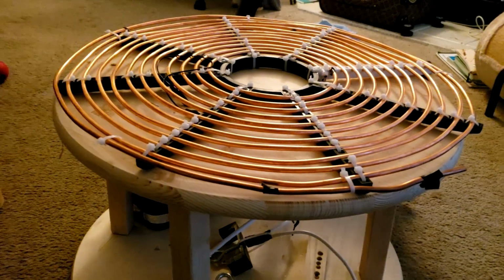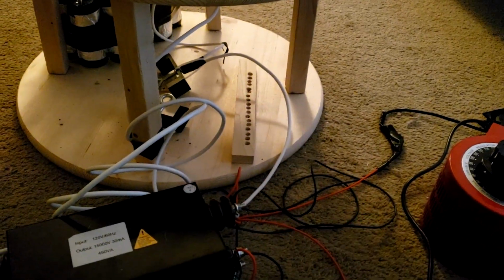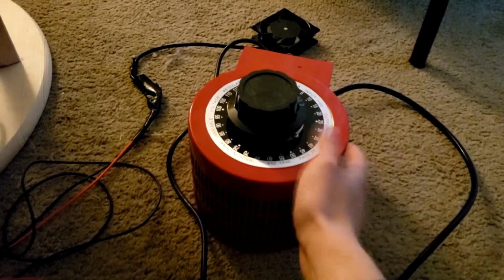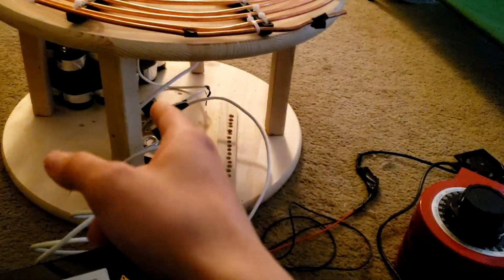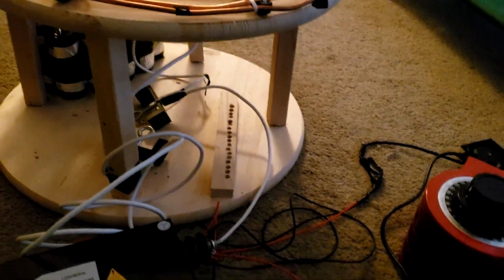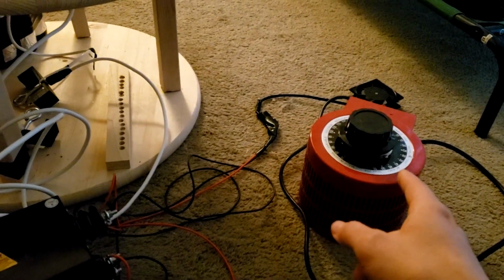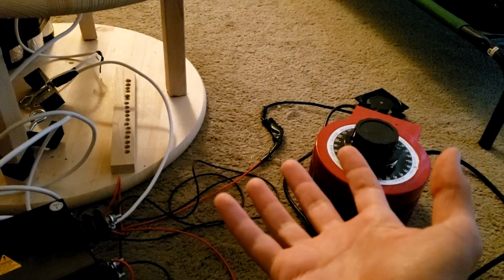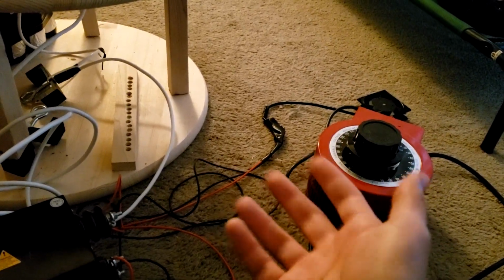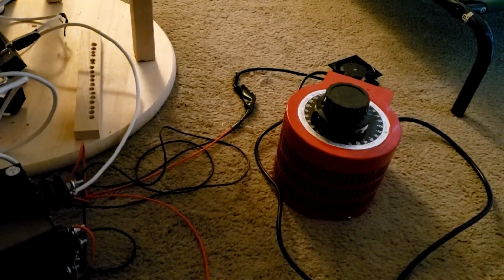For our primary coil. So the first few power ups to this, it was awful. So eventually I added the variac transformer so we can control the voltage out to the capacitor network, because I was trying to diagnose and see what was going wrong. So the variac helped me figure out that the Leyden jar capacitors just weren't cutting it that I had before. So now that I have that, I can control the power of the Tesla coil.